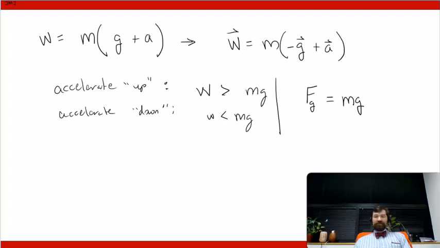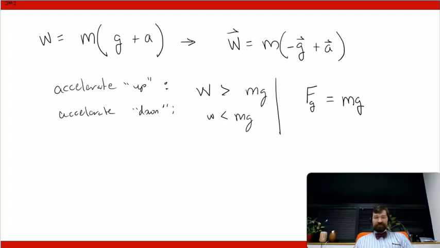My weight changes when I get on the elevator, or my apparent weight at least changes when I get on and off the elevator. My weight changes if I am on an airplane and it goes into a sudden dive downward or accelerates upward, all of that. My weight, or my apparent weight, the weight that the scale reads, will all be different. But my mass stays the same.